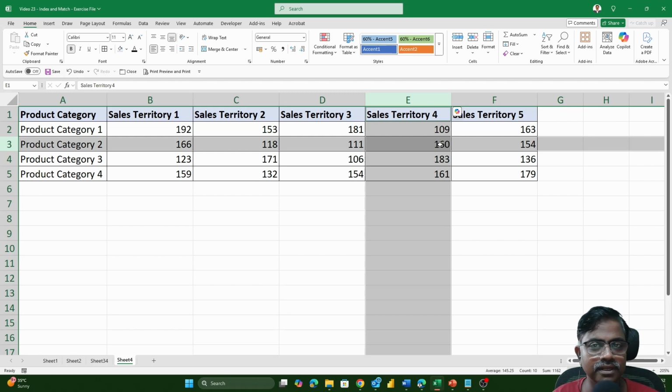Alright, so that brings us to the end of the video. In this video, I've shown you two interesting and more powerful concepts which can be achieved through the INDEX and MATCH formula. The first one is doing a reverse lookup when your common column is not on the leftmost side. How do you extract the values without disturbing the structure of the table? And the second one is how you do a two-way lookup to pull up the intersection point value using INDEX and MATCH.